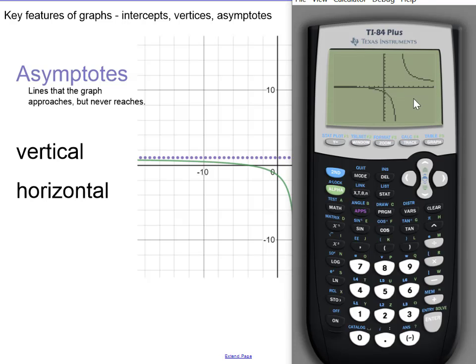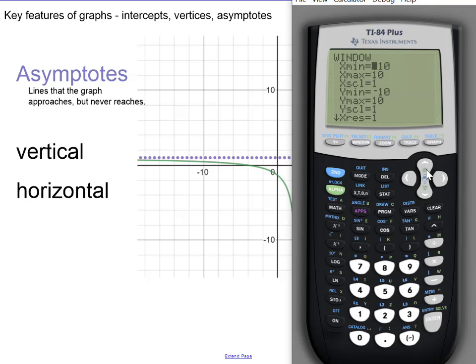So if I look here at my graph, I can try zooming out. This is my standard screen, but when I zoom out, I have to hit enter. When I zoom out, I'm very far out, and I can still see that the asymptotes are here. I can certainly see it's gotten very flat, but it's hard to see where they are. So I'm going to take the zoom back to the standard and then manually adjust it. Using that 6 brings my zoom back to this 10 by 10 window that we start from.